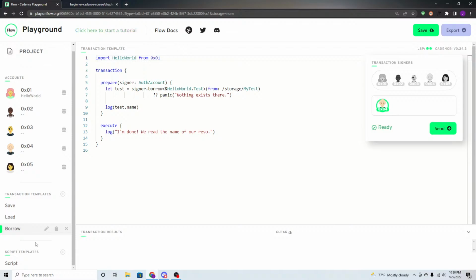Only you do when you sign a transaction. Whatever DApp or transaction has access to your auth account when you sign that transaction, right? So I can't get your auth account unless I tricked you into signing a malicious transaction. But obviously, we're not going to do that if I just want to read your NFTs. So we need a different way to get to your NFTs. But the NFTs still lie inside your account storage. So how do we do that?